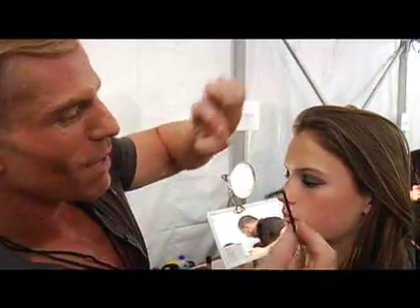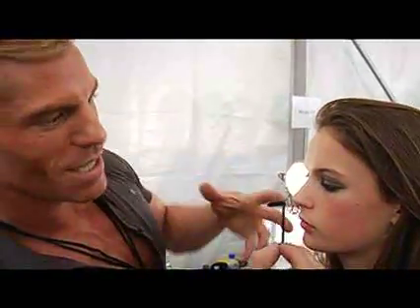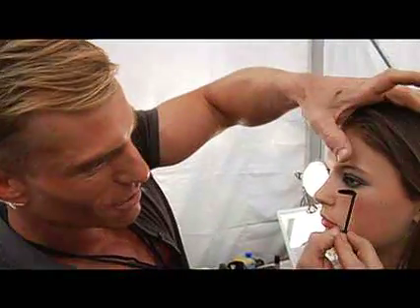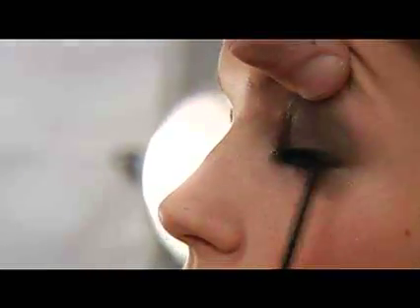The whole name Bionic comes from the ions they use in it — the negative and positive ions. What it does is it actually holds the curl in the lashes. It's really incredible. Go ahead and close your eyes. I bend my mascara wand this way and pick up a lot of mascara to get really close to the lash line and just really coat up the lashes.